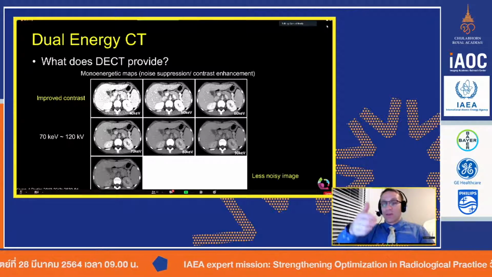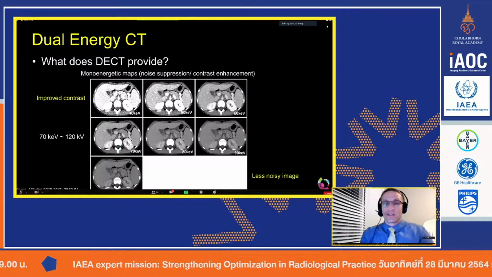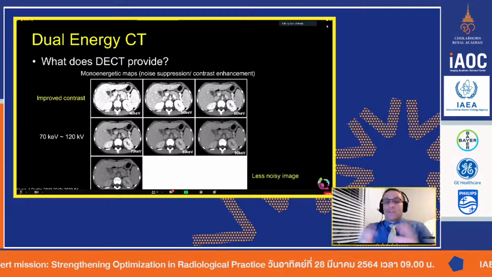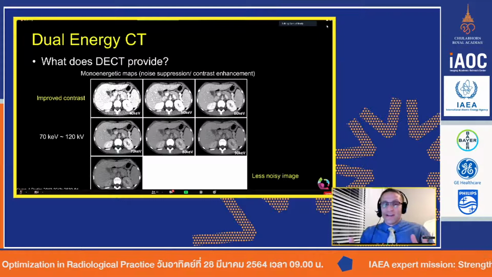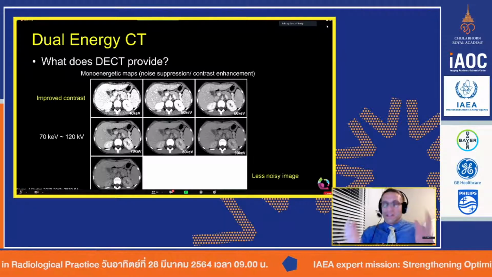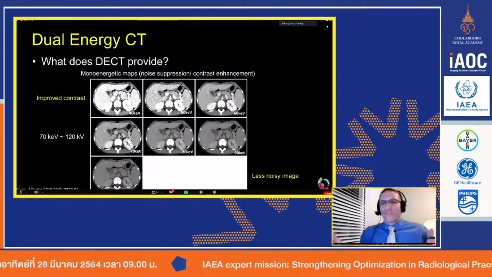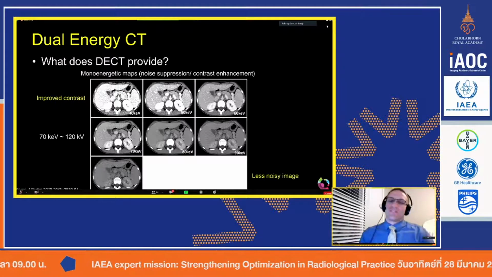We could maybe dial down the amount of contrast that we inject, and we could just have more information for you, the radiologist, to look at. Obviously, you're all busy. You're already looking at hundreds of images in single energy. Do you want to look at another 400 or 500 images in multi-energy? That's something we have to figure out.